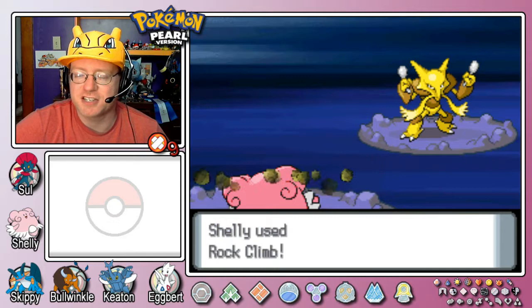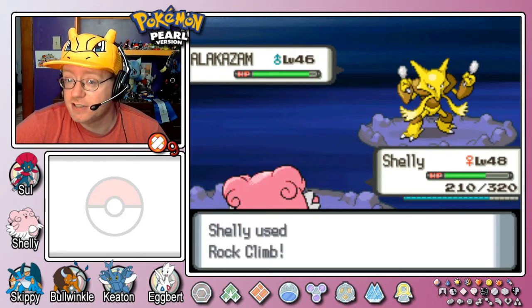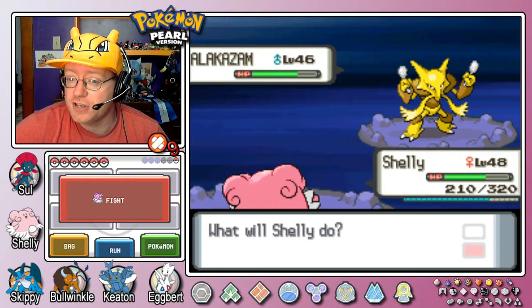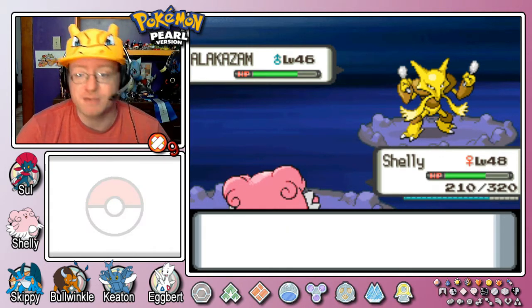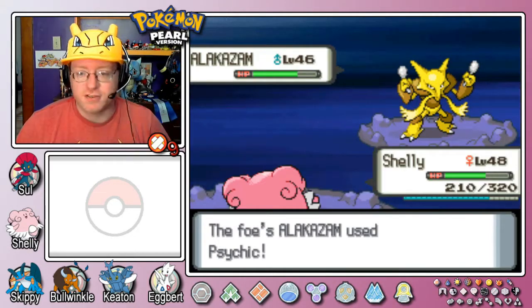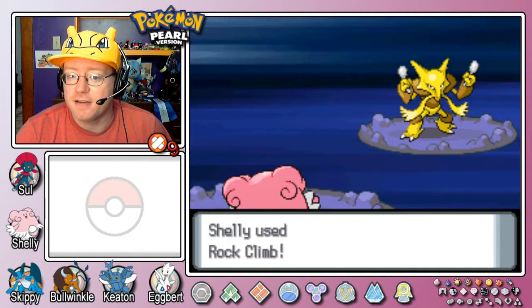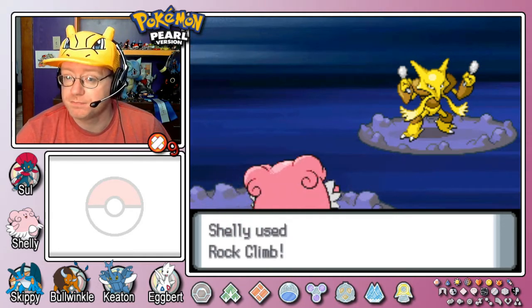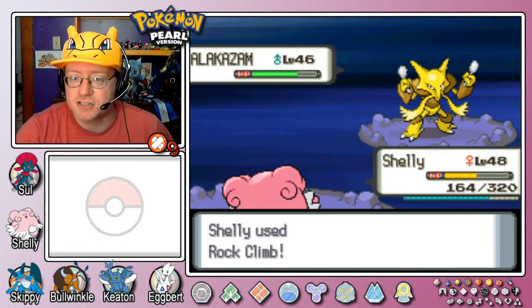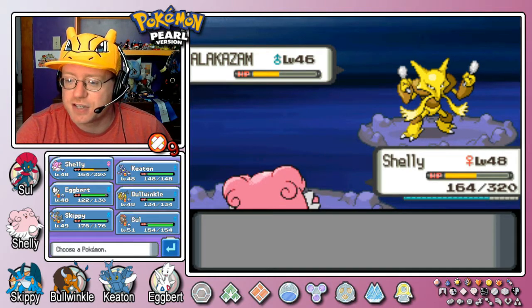Yeah, look at that. A Psychic from Alakazam does that little. Rock Climb gets the confusion? No. We'll keep this up. Shelly can handle this. I mean, this thing could have Recover. In fact, it probably has Recover. So, once I get it down to half, I'm going to switch out to Salt. Can be immune to the Psychic, of course, and if it recovers, we've got Night Slash to take it down on the next turn. Let's go, Sol.